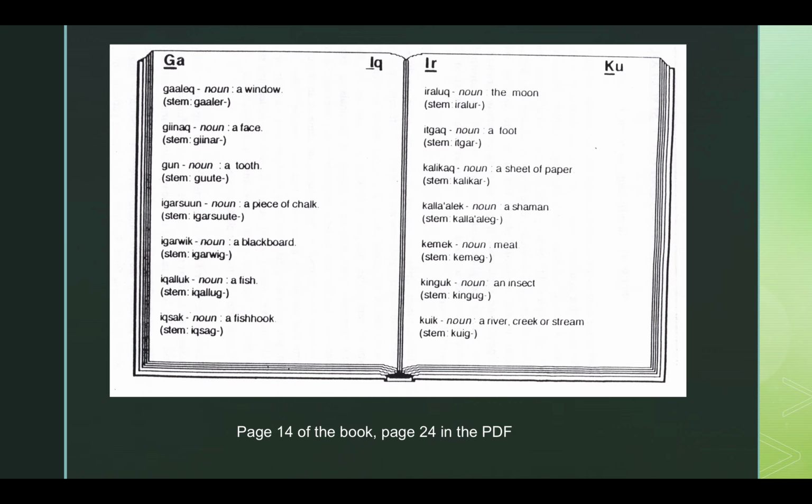One cool thing that Alutiiq does is it uses the stems as the base for communication, and then you add all these things to the stem. And you can actually make a noun into a verb just by adding a postbase and an ending. Or you can leave it as a noun by adding a postbase and make it so much more descriptive of a noun. So we want to talk about how to figure out what the stem is so that we can accurately add our postbases. So we'll just look at a couple examples here.